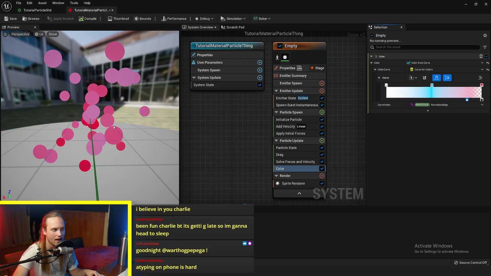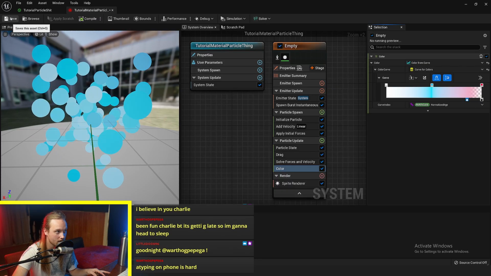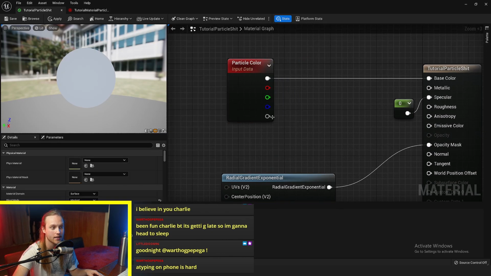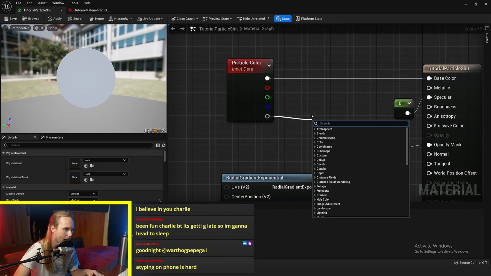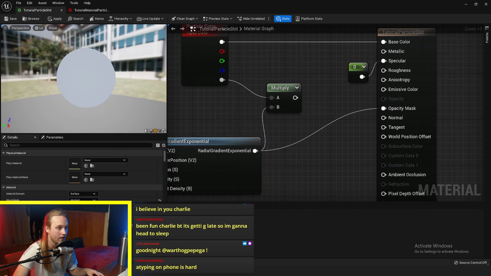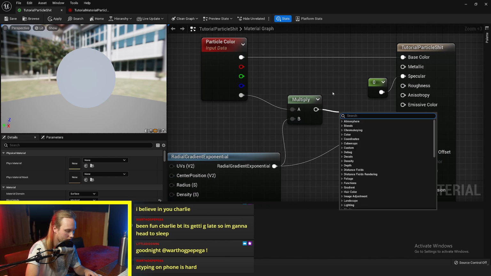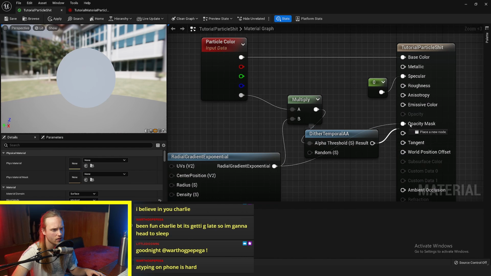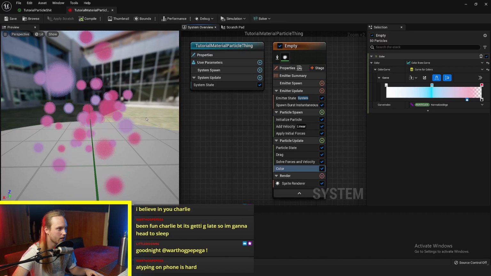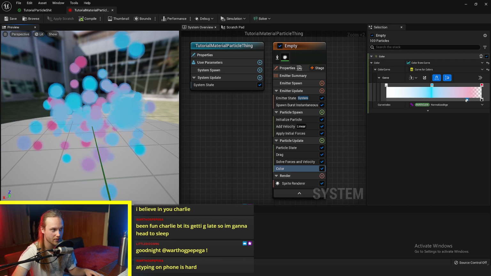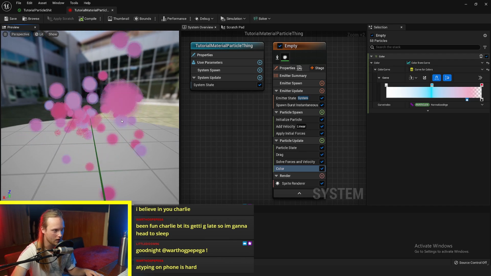Now you can see that these aren't doing anything special, but if we go back to our material, we can actually access the alpha here, and maybe we could multiply this by that, and we'll chuck that into a dither, just because we're not using translucent material. You can see that we have these kind of fuzzy particles now, and as the alpha drops from 1 to 0, they kind of fade out.